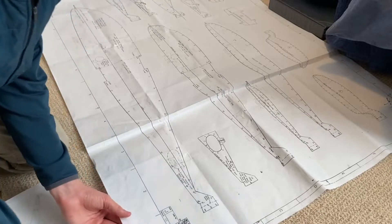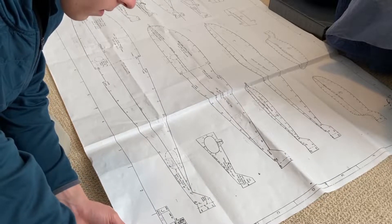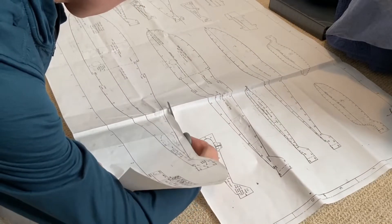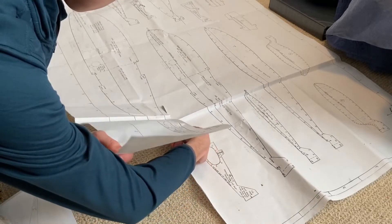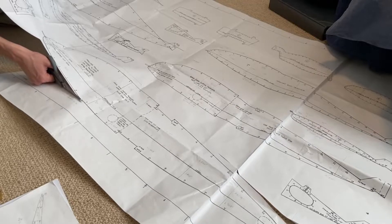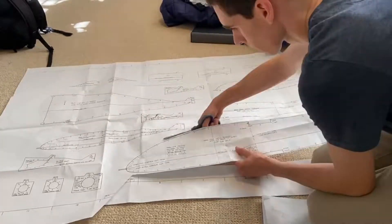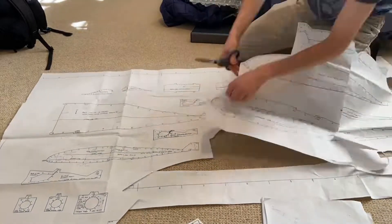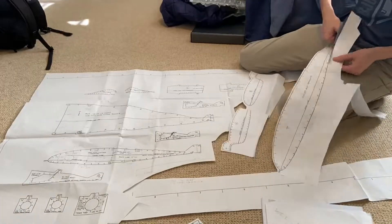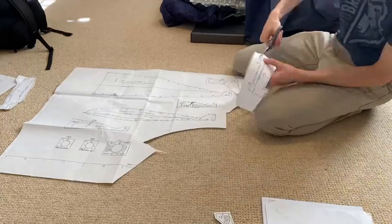With the hotwire cutter completed, the next step was to create the cutting templates. These start out as drawings included with the aircraft plans that I purchased from Cheryl Dickey, and they have to be individually cut out. There are many included on a very large sheet of paper, and it's just a process of meticulously going along the lines and cutting them out. This one sheet of paper has almost every cutting template for both the wings, the canards, and the vertical stabilizers.